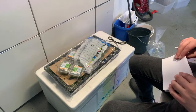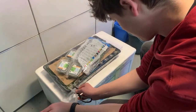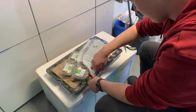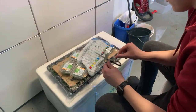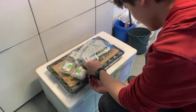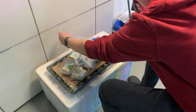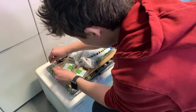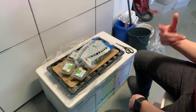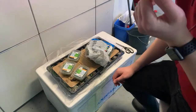Right. Let's unbox. Oh, there goes my pen. I ordered 105 of them, but they've sent me 120. Do I still need to pay for those extra 15 that they put in? Because I didn't order them. Or do I get those for free? That's my question, really.